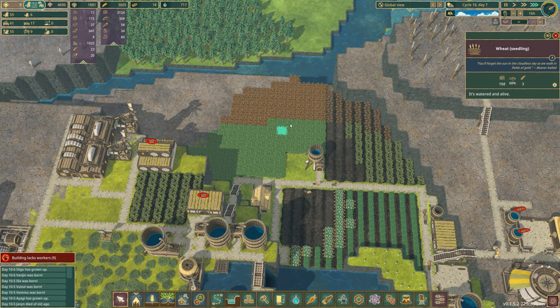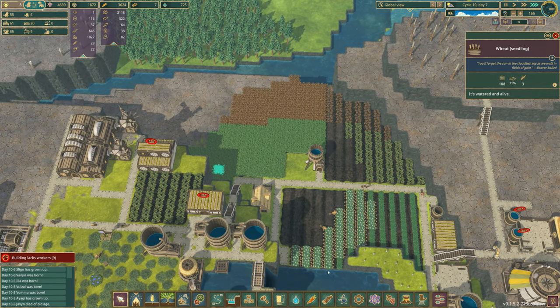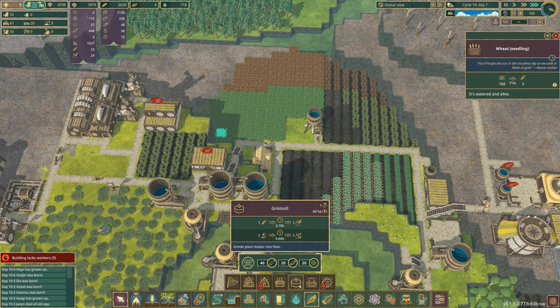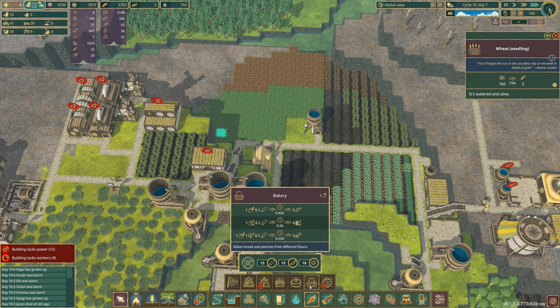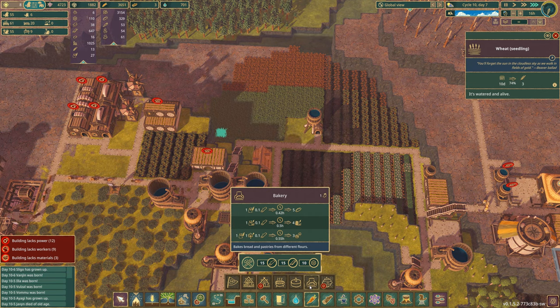So this is all wheat. But maybe we ought to be changing... Maybe I ought to be changing that to be one of the other wheat things. This is a grit mill. So the grit mill takes wheat and makes flour or cattail flour. Oh my lord. I'm starting to find myself in the world of Factorio confusion.